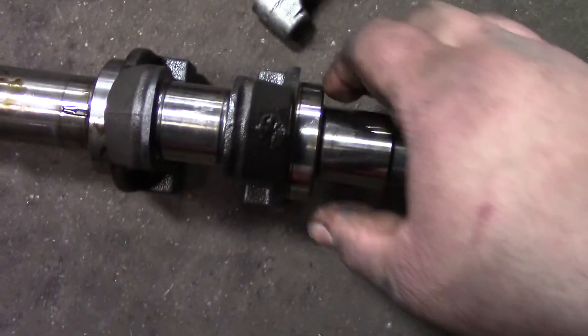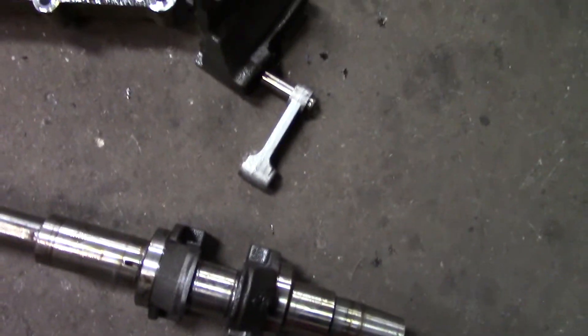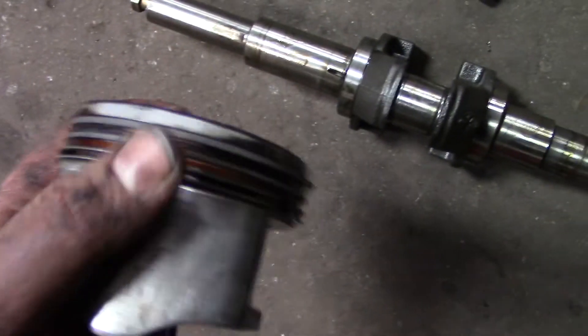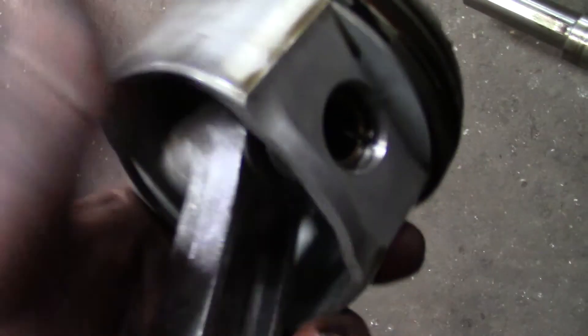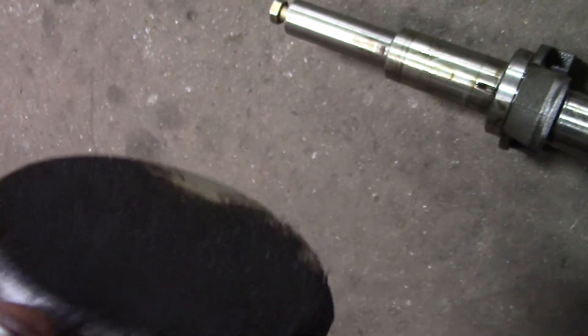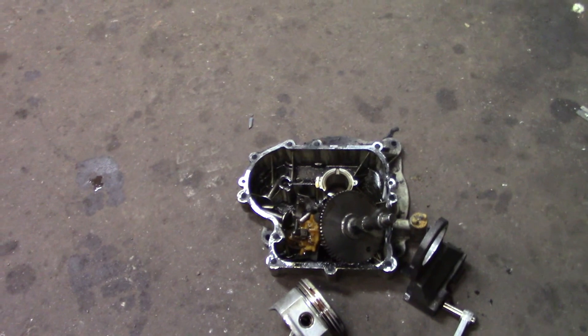All in all, this motor is pretty decent. The crank is pretty decent — I don't like the way those counterweights are, but the crank's not bad. This bearing looks really nice, front bearing looks nice, all the bearings in here look nice — except for that piston. It was actually hitting, actually rocking. I'm going to bet anything this piston was probably too small from factory. Seems like they don't put as much time into these new engines as they do the old ones. But okay guys, till next time — keep on rocking.